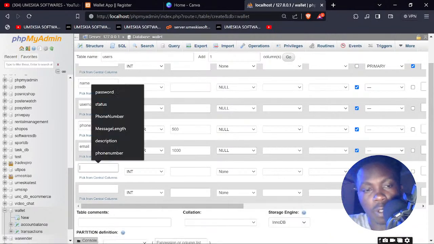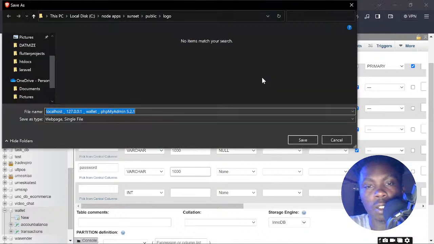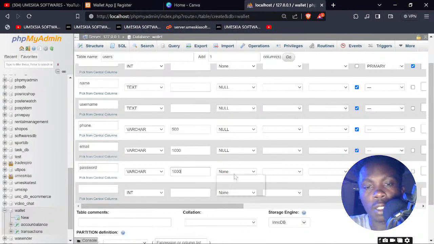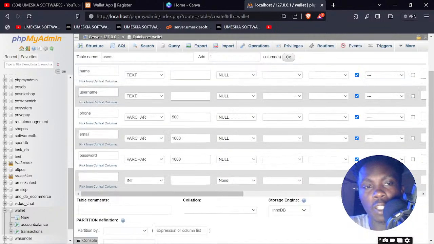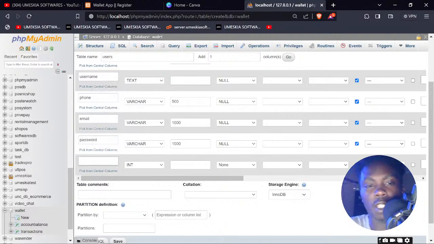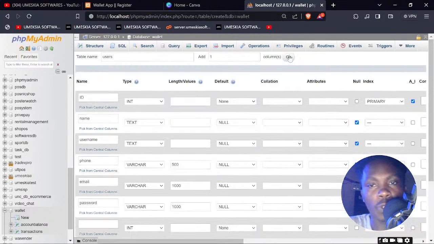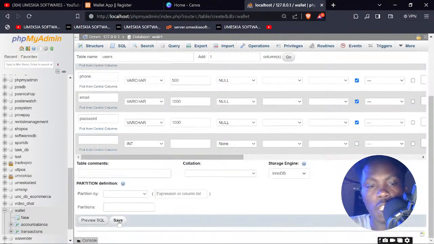Then here I will write the password. So password I can leave it as varchar, then write it as 1,000, then close that first, then save, make it as null. Then for user, we will need to get the balance of the user. So the balance, let me leave it like that. I will show it in another tutorial where we will add the balance. So let's come and do save.